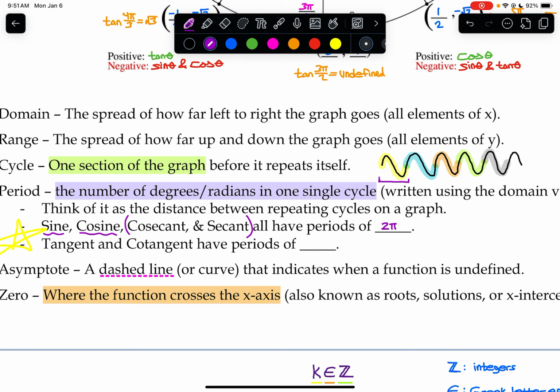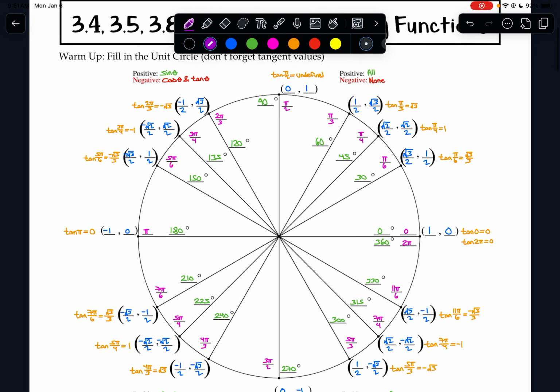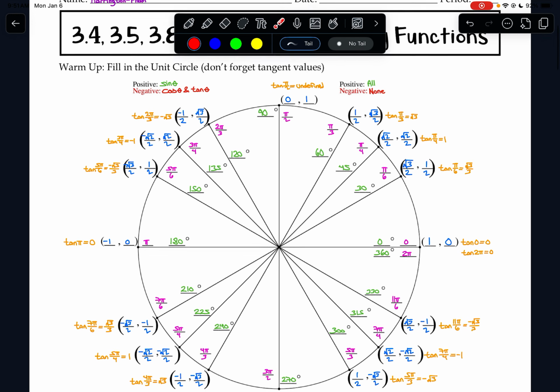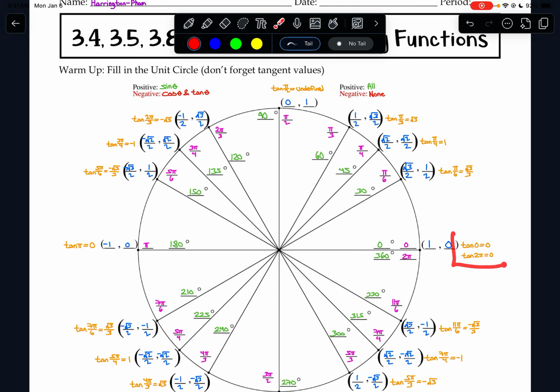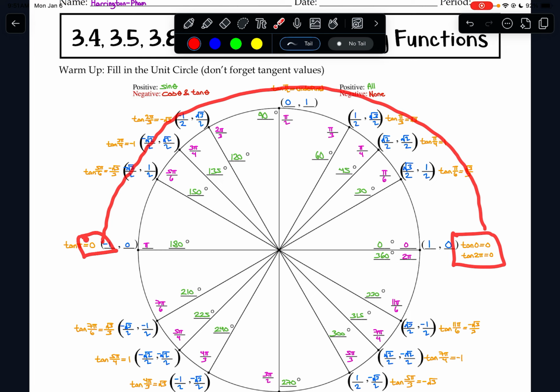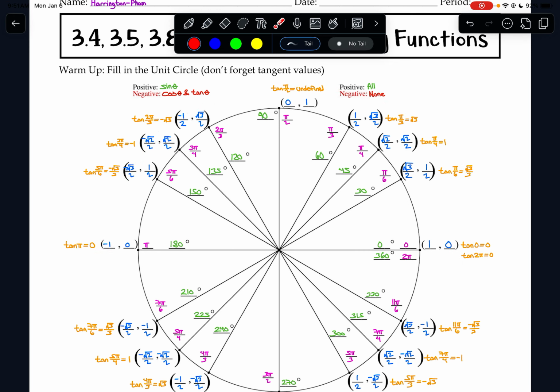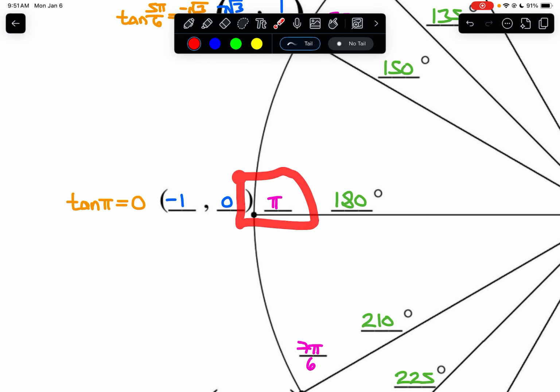Now for tangent and cotangent, to look at the period for this value, remember, we want to go through both the positive and the negative values for each of these trig ratios in order to consider it a full period and a full cycle. So going from our tangent values, we're going to start at 0, and then we're going to go all the way around until we get to our repeated value, where we account for both the positives and the negatives. In quadrant 1 over here, we went through all the positive values. Quadrant 2, we went through all the negative values. And then we went to repeating values, which means we only had to go halfway around the unit circle, which means your period for tangent and cotangent will be just 1 pi.